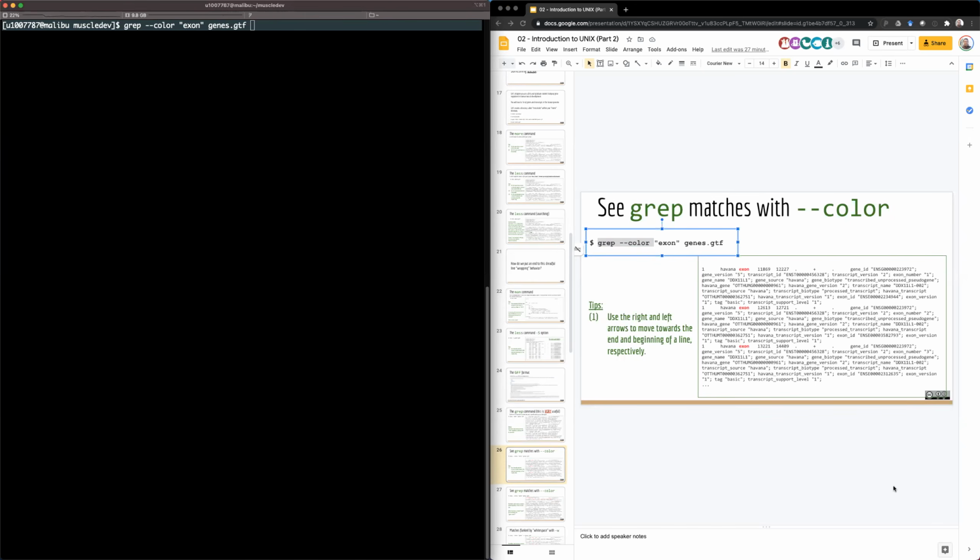Nope, I got a chat message here. Great question. So Jason asks, is there a reason why the color option requires 2 dashes versus the 1 dash that we've used before? Yes, it is a Unix convention. Any option that just has one character like -n or -A, you only use 1 dash before it.